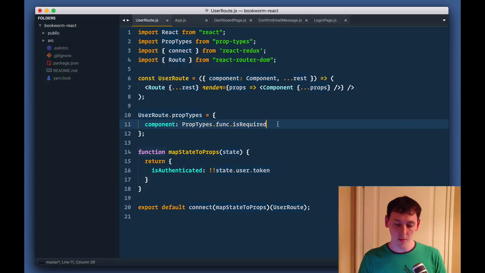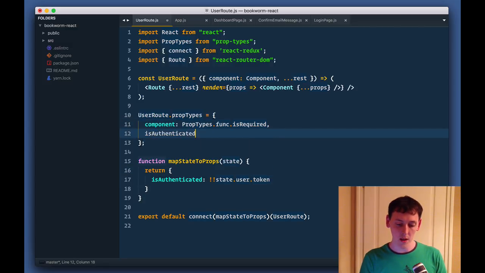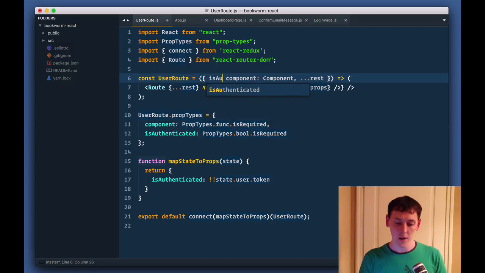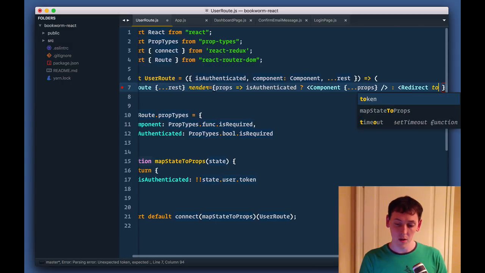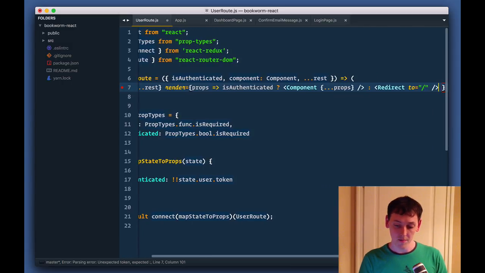So now in prop types, we also need to define isAuthenticated to be a Boolean, and we pass it here as well. So now we have isAuthenticated. So let's introduce it right here. So if isAuthenticated, then we render component. Otherwise, we render Redirect component to homepage.